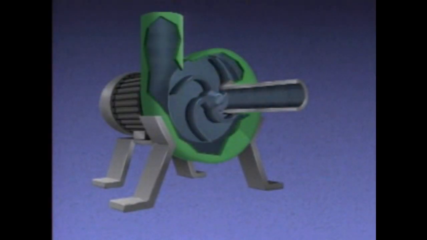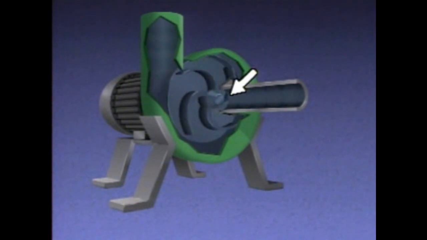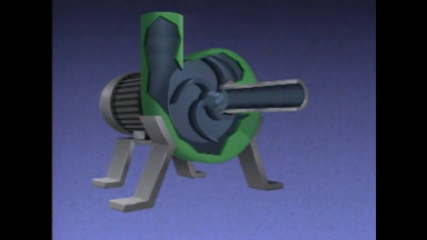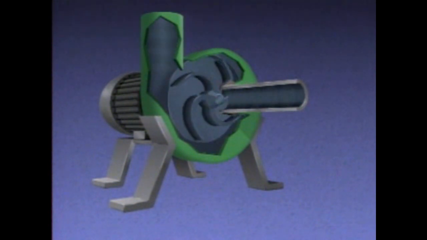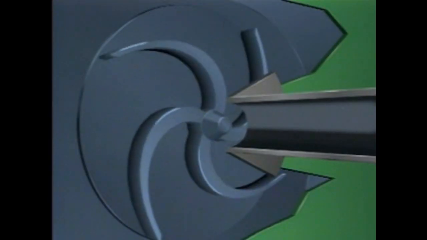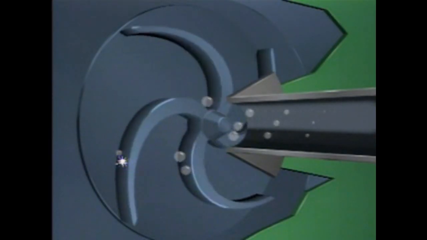Cavitation is the formation and subsequent collapse of vapor bubbles. Cavitation normally begins in the suction of a pump, where the pressure is the lowest and liquid is drawn into the pump. If the pressure of the liquid decreases too much, the liquid will vaporize or boil. When this happens, bubbles form and travel with the liquid in the pump.